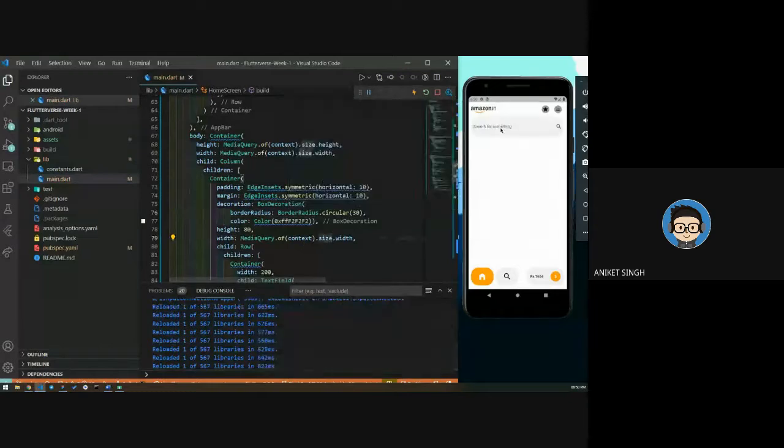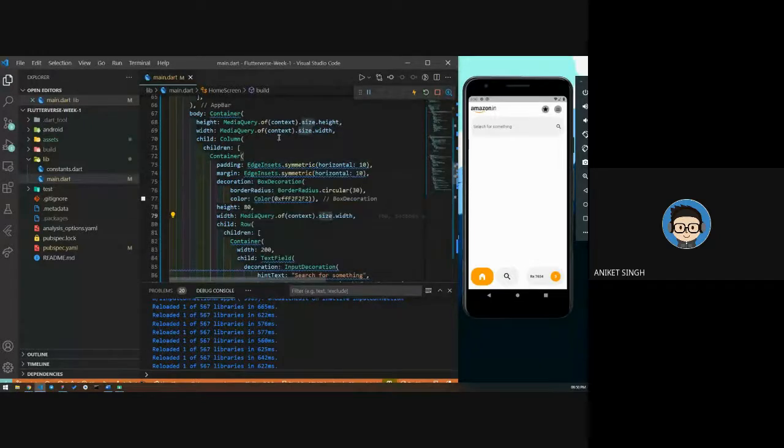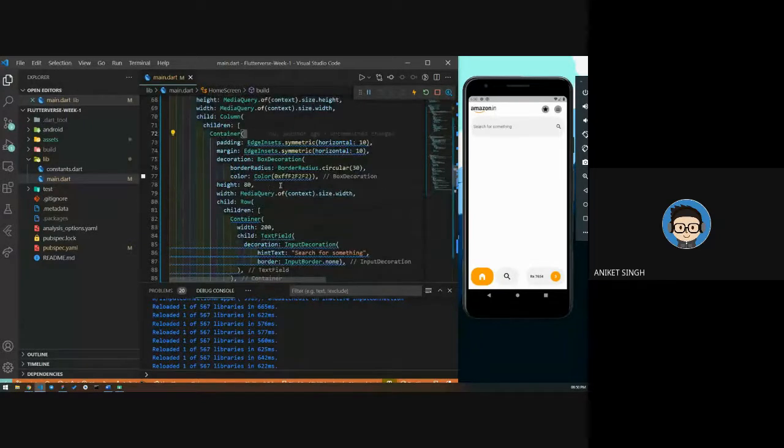When I save it, you can see that we have a search bar now, but the height is quite big. So I'll give it a height of 50. Yeah, so this is looking exactly like what we have in the UI. Okay, and let's increase the space between the app bar and the body.